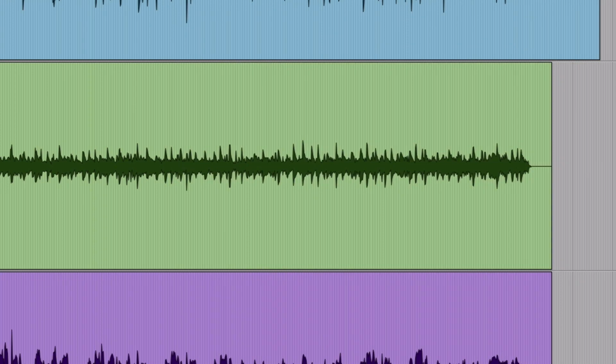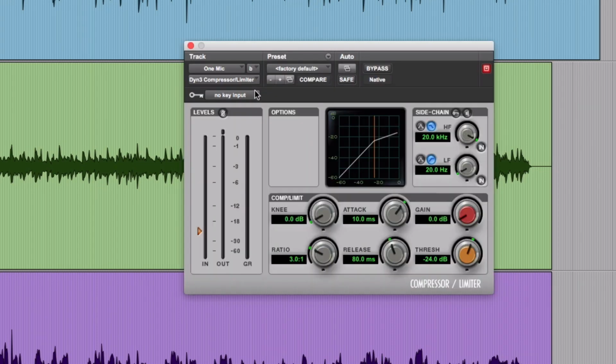Next thing I'm going to probably use is a compressor. The point here is to even out the dynamics of the performance a little bit. It's hard when you got a vocal and an acoustic guitar. Sometimes the vocals will come in and it'll make the mix louder, and then you don't hear the guitar as much. And when the vocals aren't singing, you hear the guitar, you kind of want that to be brought up a bit. This will sort of even out some of those peaks and valleys and give a more upfront performance.